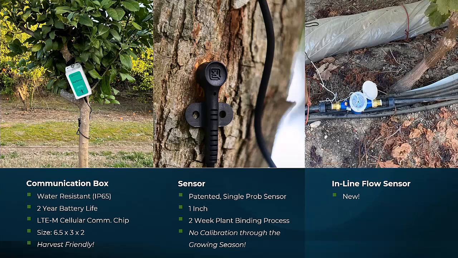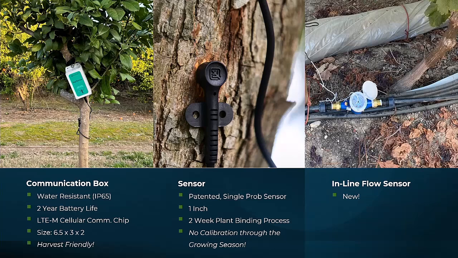So the second component in the middle picture, that's our sensor. The sensor, like I said, it's a patented single probe sensor. It's only 1 inch, so that means we're only drilling an inch into the tree. And when we drill into the tree, we're essentially creating a small wound. But depending on the plant species, it takes about 3 to 5 days, and the tree will actually heal very nicely to the sensor.